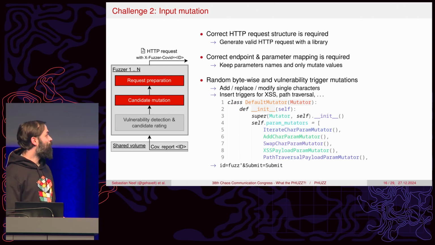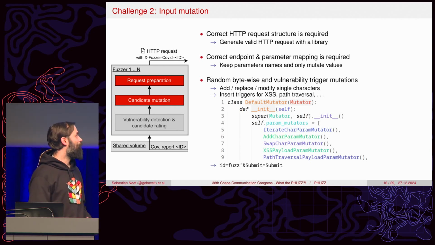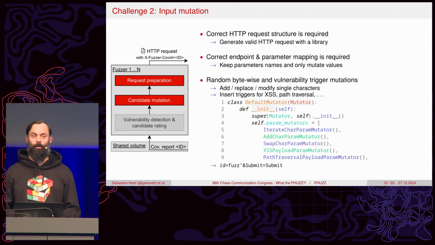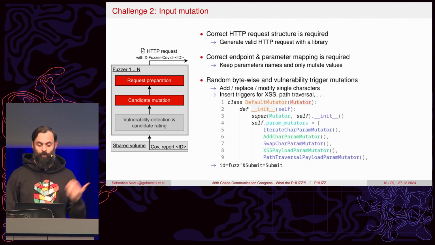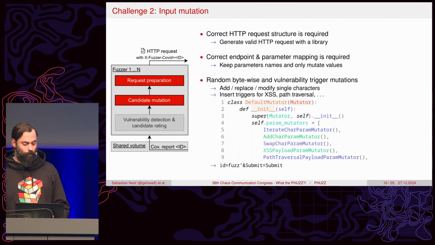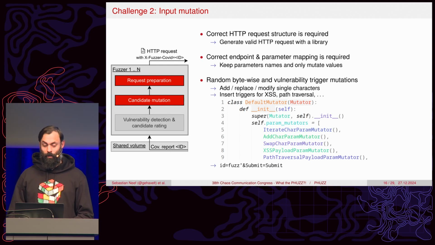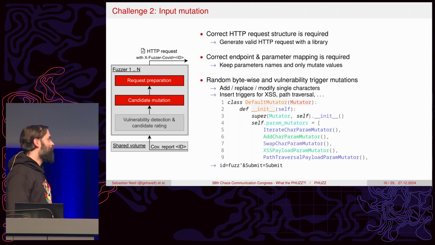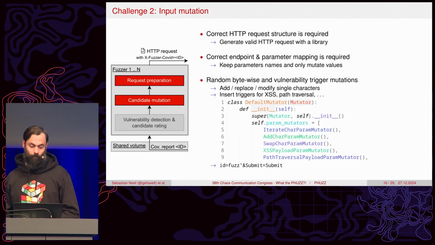And here again, a few lines from the fuzzer itself. As you can see, you can see the modularity. We have this default mutator class, and some subclasses with different changes to the input. If you would like to improve upon this input mutation, you could just add your own mutation classes or change the default mutator. So in our example, we would change the parameter fuzz and maybe add a single quote character, which might be even enough to discover some SQL injections.